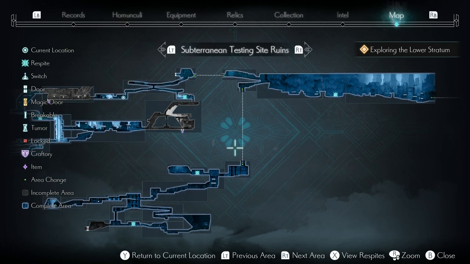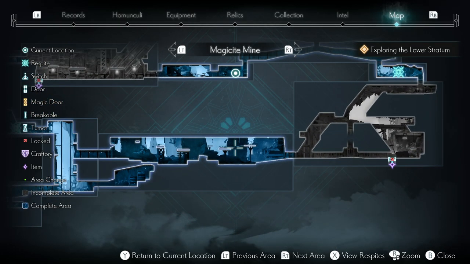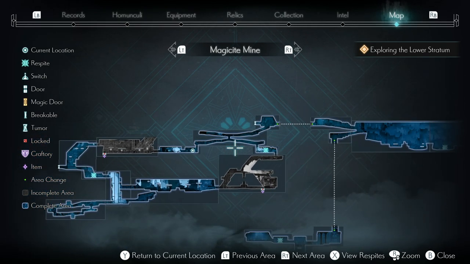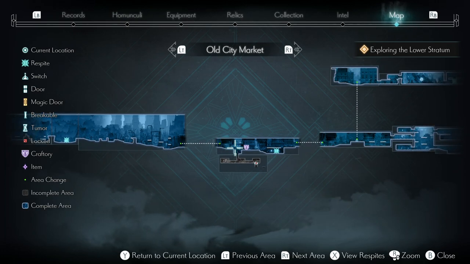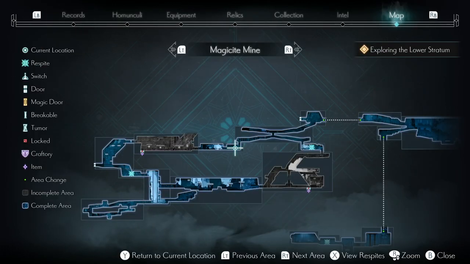Okay, yeah, I've been sitting here being like, oh, is that what it means on the map? It says incomplete, complete area right there. If I had actually looked at the legend. So that is totally what it means. Area change. Interesting, that's neat. It'll actually mark that as well. Tumor, breakable wall, magic door, switch, respite, current location. Okay.